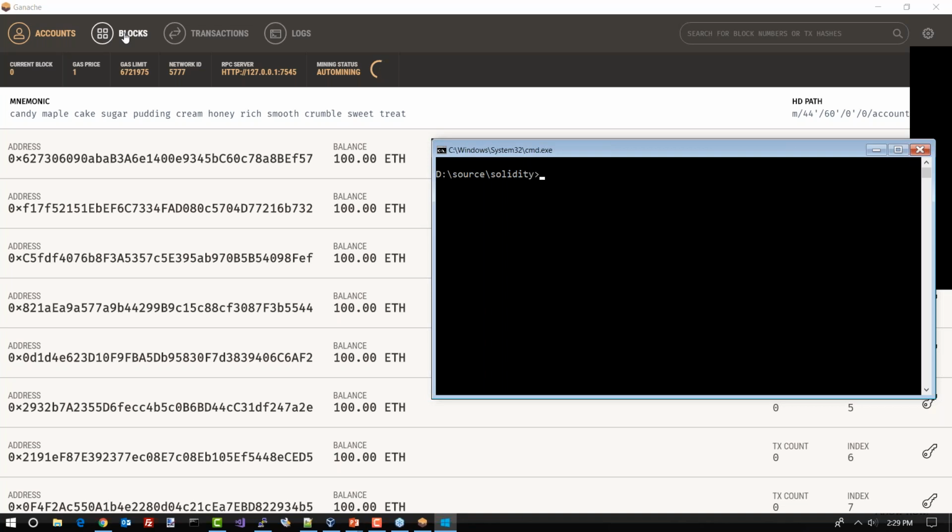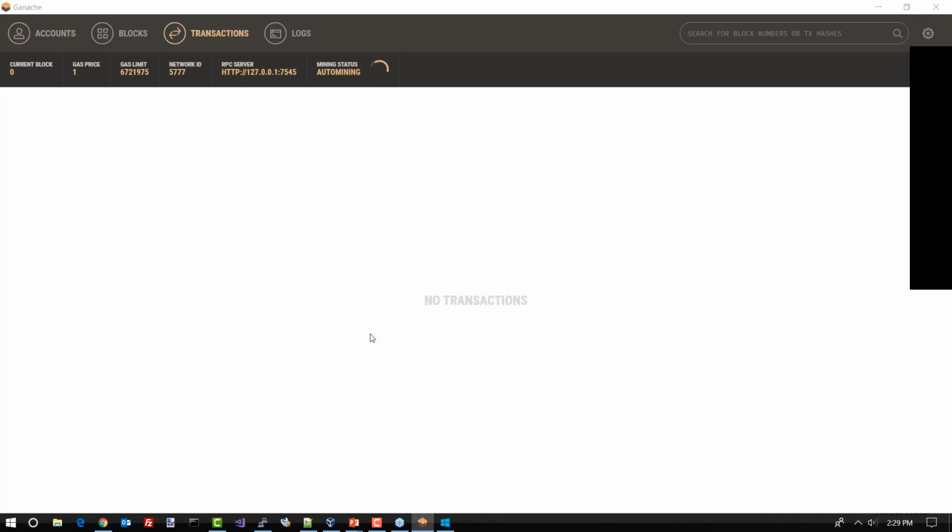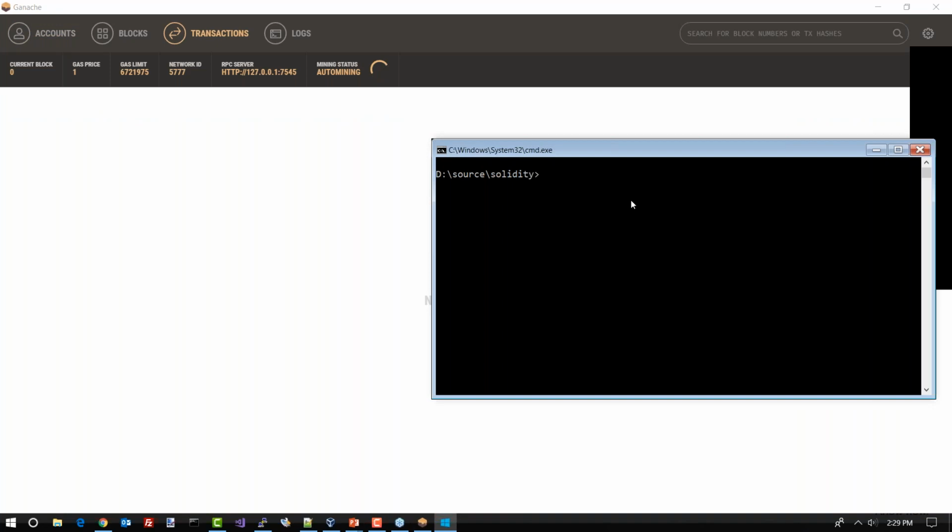So let's go back over to the transactions tab, and currently you see there's nothing there. So in my command prompt here, I'm going to do a cd rate my prof, and this is called a rate my professor app. So it's like a voting app, so that the vote gets permanently added to the blockchain whenever it happens. I'm going to show you the app in a minute, but essentially it allows you to write your vote on your professors using a star system, 1 to 5 stars and so on.